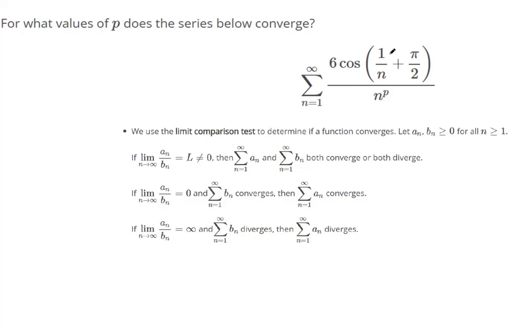So we can call this sequence A sub n, and the limit comparison test says grab a sequence you do understand, B sub n, and divide the two sequences. If the limit of the terms goes to some constant value like 1 or -1 or something like that, if it's not equal to 0, then they either both converge or both diverge. They match with each other. And that's why we pick a B sub n that we know, so we can make a statement about whether this sequence is going to converge or diverge.